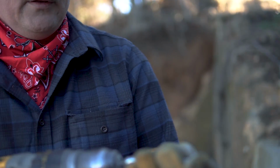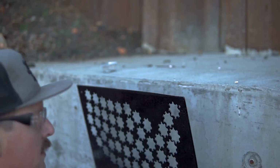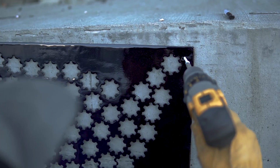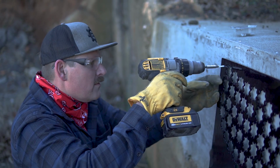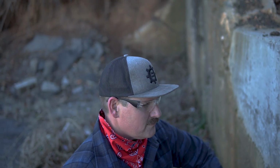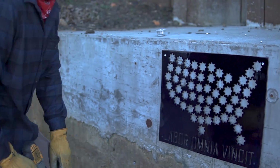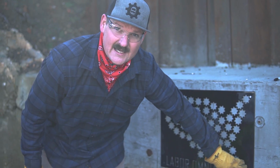And then you'll take your drill off of hammer, because we're not drilling anymore. We just need to drive this screw. And from here, basically the same as mounting it on anything else. There's one. There you go. And then you can go ahead and finish up and drill these last two spots right here, and you're mounted to masonry, guys. Just that simple.